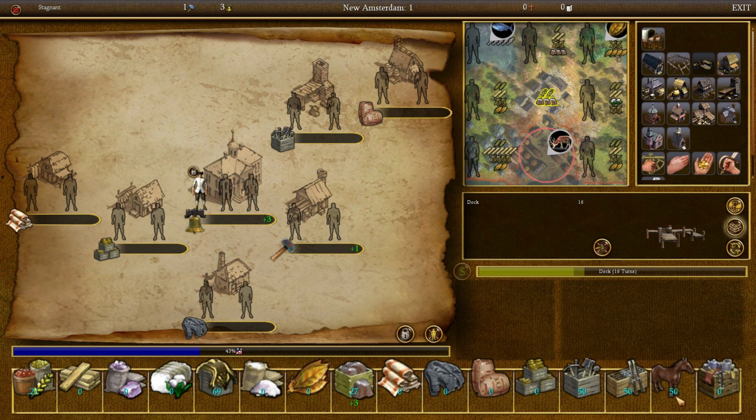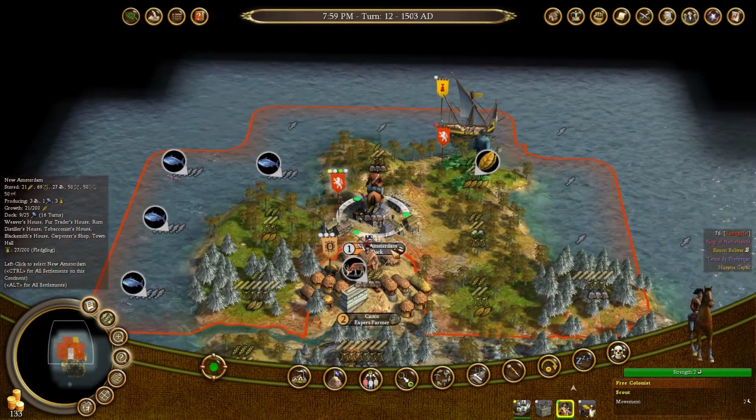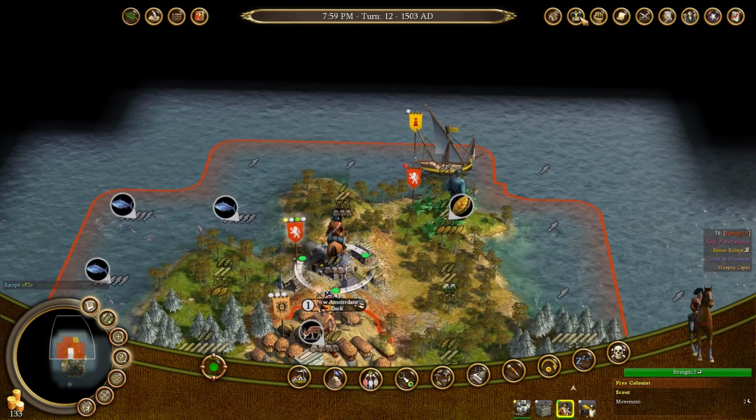And here we choose scout. As you can see, it debited 50 horses from our total supply. And he is now a scout free colonist. And as we go here on the map, you can see he is now riding a horse. And this gives him an additional movement point, which means it'll be easier for him to move around the map.